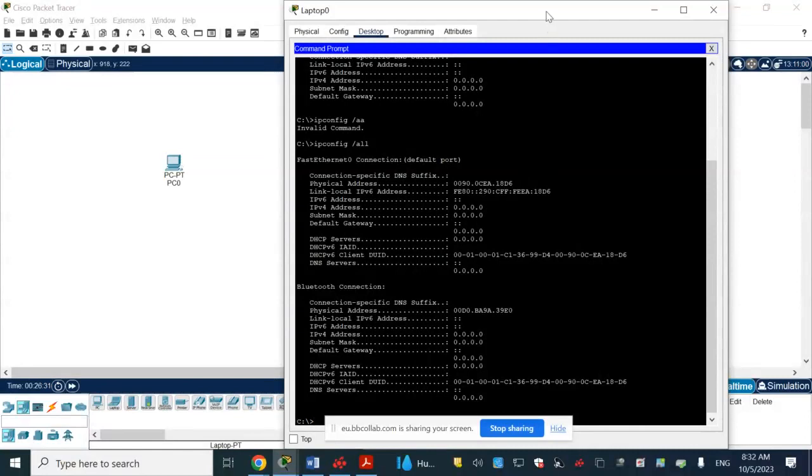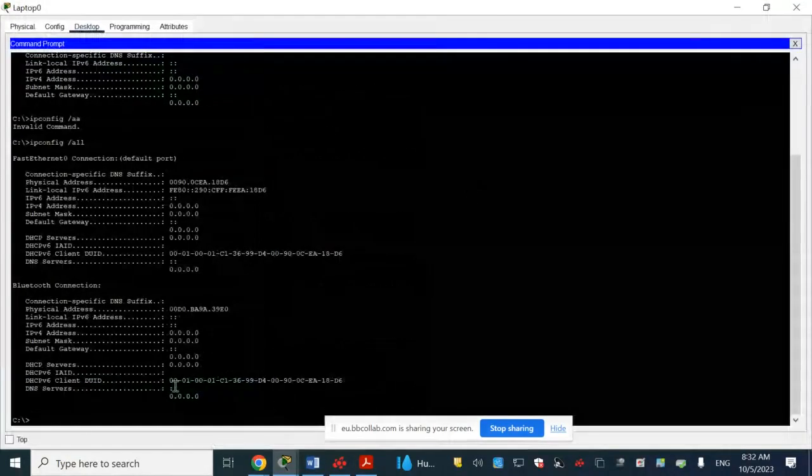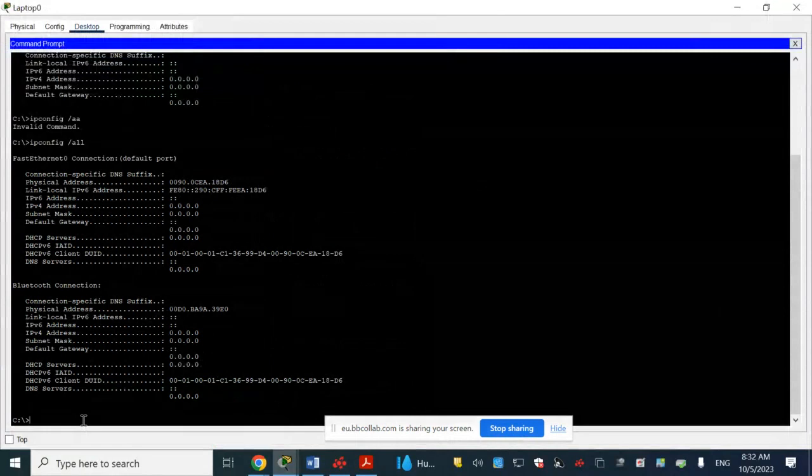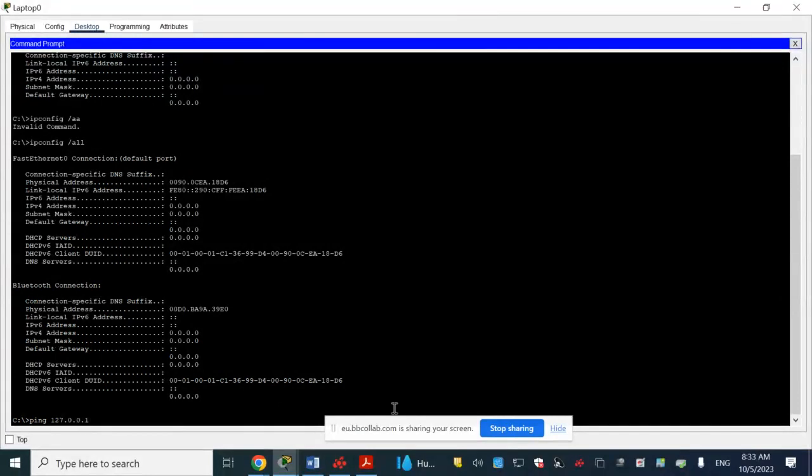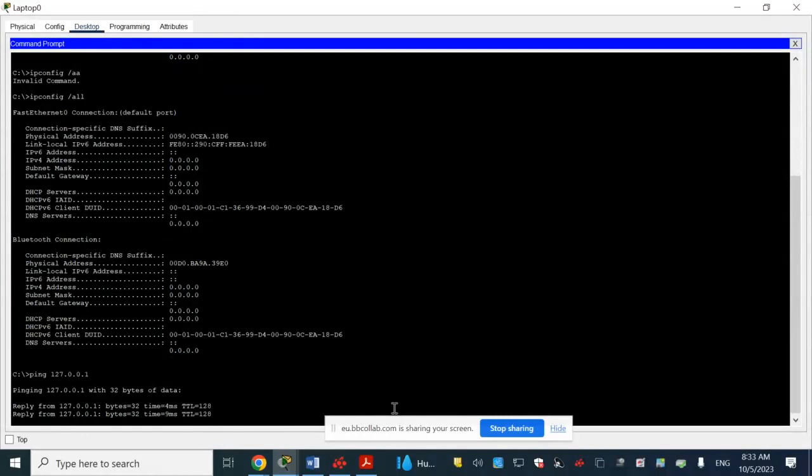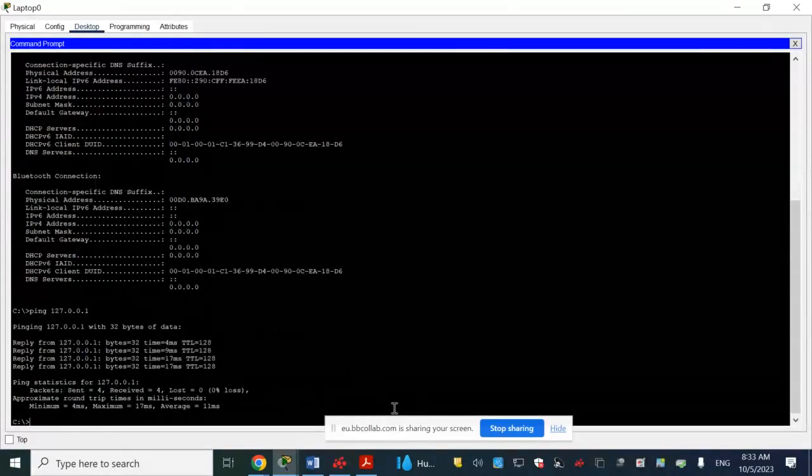Now, if you want to check that the card is working properly and your TCP/IP stack is working, the command is ping 127.0.0.1. This is for troubleshooting. Ping 127.0.0.1.